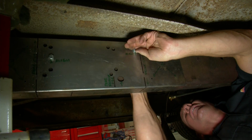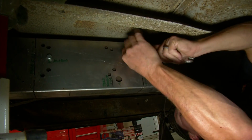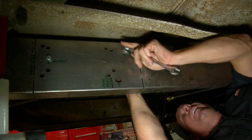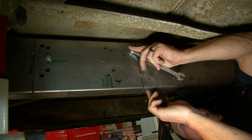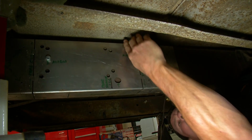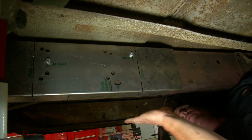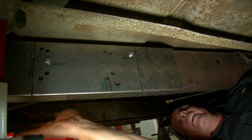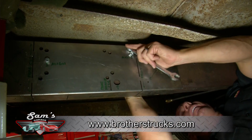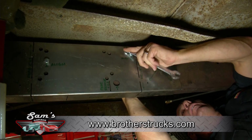So we'll drill some of those holes before we make the cut, right? Yeah, the first thing you want to do is get the 4 holes in the front drilled, and then you're going to make 1 hole underneath right here. So first thing we're going to do is drill these 4 holes, 1 hole here. Then what we're going to do is take this laser cut, run our Sawzall straight down it, and then we're going to move the entire frame out from under the cab, and we're going to have real good access to all the rest of the cutting and drilling we need to do. Great. Let me know when you want this drill. There's a 1/8 bit in it. It's a brand new sharp one, so don't hurt yourself.